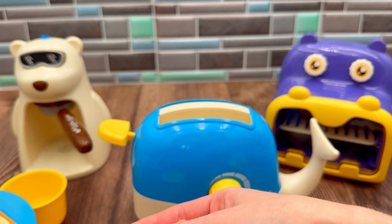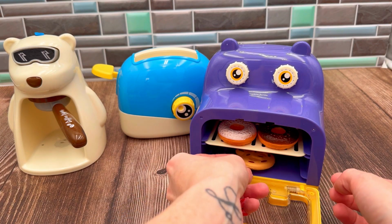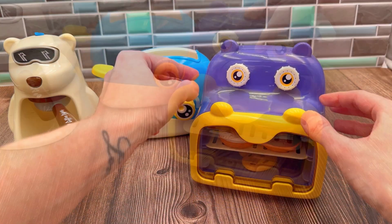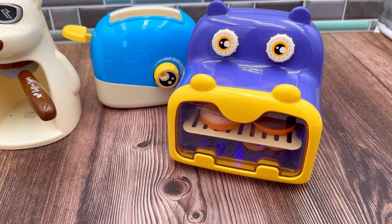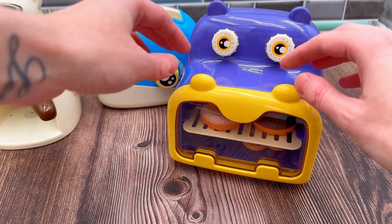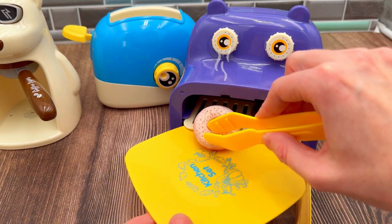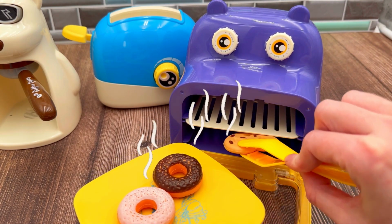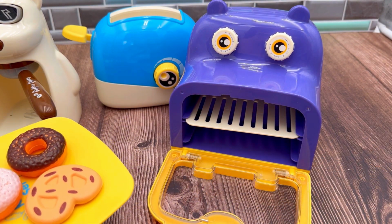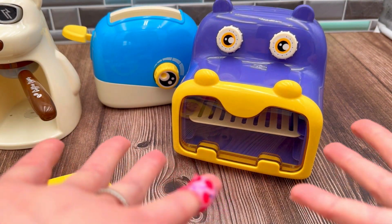Let's check out the oven since we haven't done that. Let's go ahead and reheat the pretzel and the donuts. They're getting a little cold. We want to make sure they're nice and fresh. All right, let's turn the dial just to low. We just want to heat them a little. Oh, there we go. That was fast. Ooh, they're hot. We got to use our tongs to pull them out and put them on our plate. We don't want to burn our fingers. Ouchie. This kitchen is starting to smell really good. I think that we've cooked everything that we need to over here. Now we've got to go make our eggs over in our big kitchen.